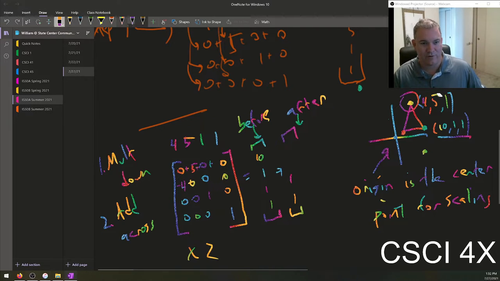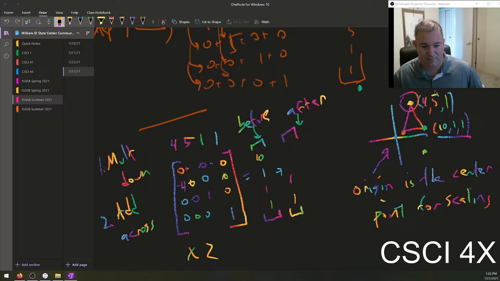It's easier to see rotations when you do more than just one point, you know? Because that could be a translation as far as we know, right? So if 10, 1, 1 is the input, what is the output? So it will be 1, 10 times negative 1 is negative 10, add across, negative 10. Okay, so it's going to be at 1, negative 10 over here.